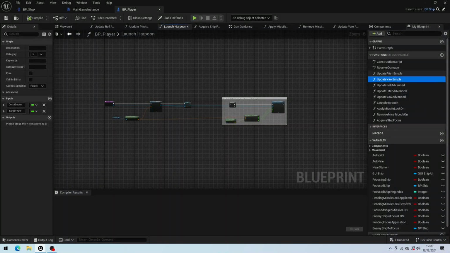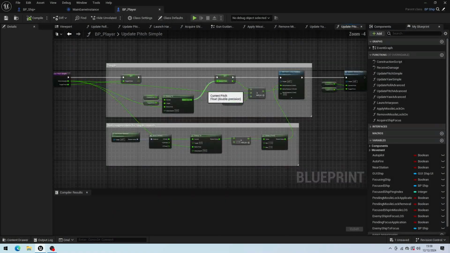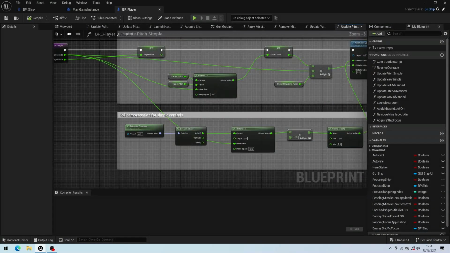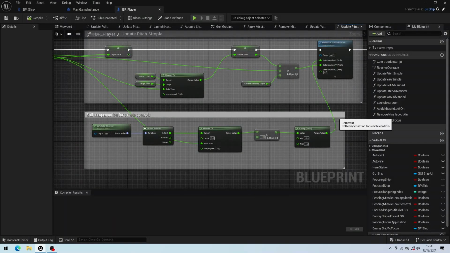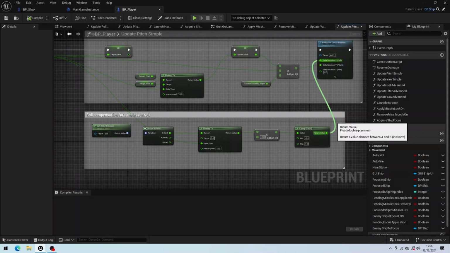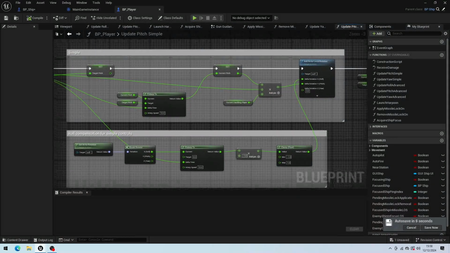There's some basic functions for movement. Simple movement does some compensation to not allow you to reverse your up vector, basically. So you're always with your head up. You can't do barrel rolls and stuff.